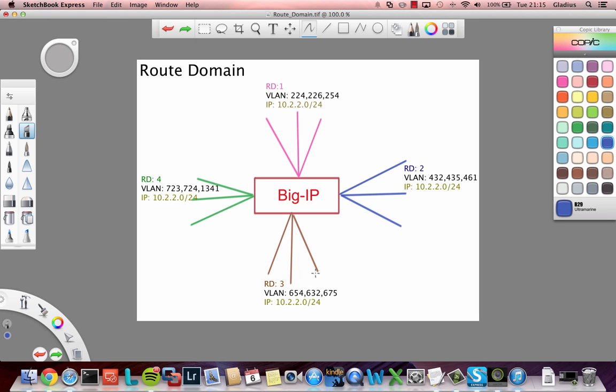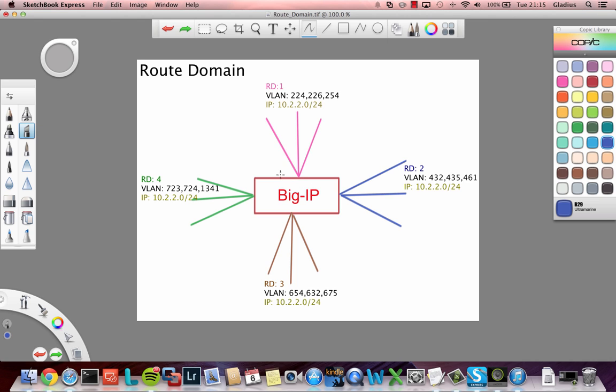Everything has the same subnet, however, they have different VLANs. Say HR wants to use a Big IP. They want to deliver applications, enhance the speed, or distribute the load.